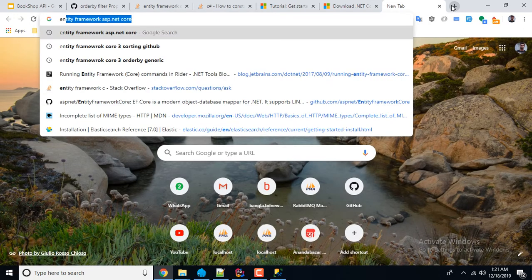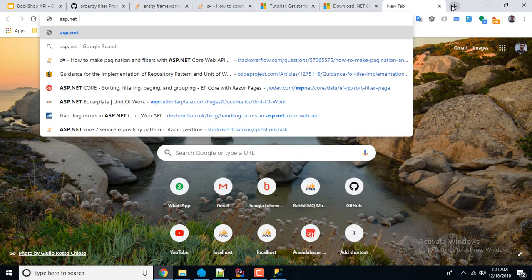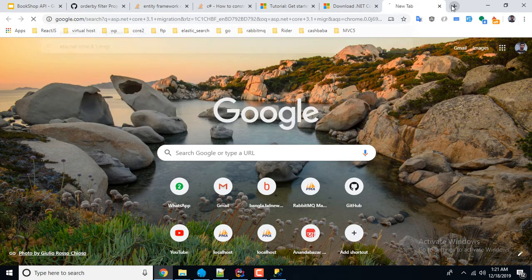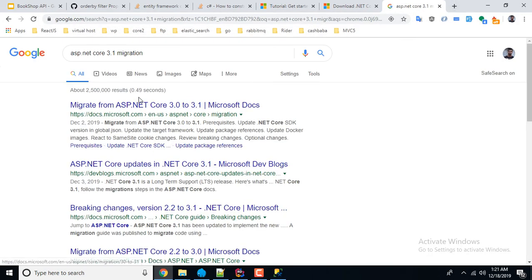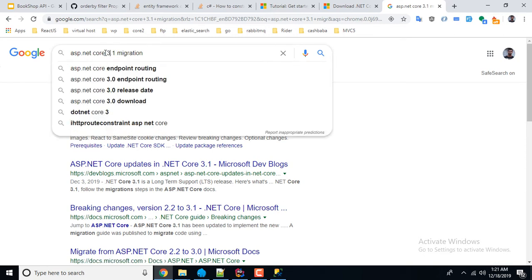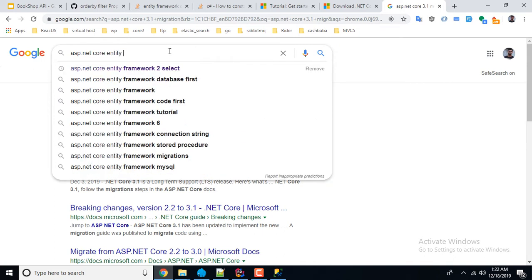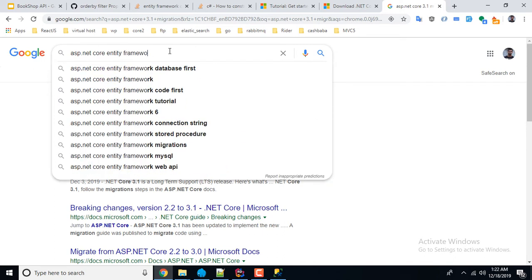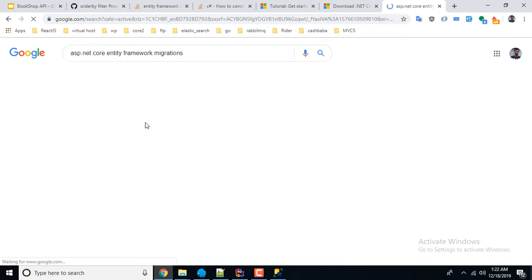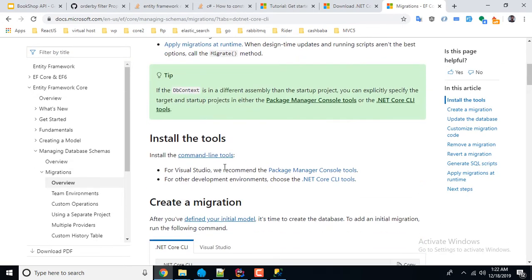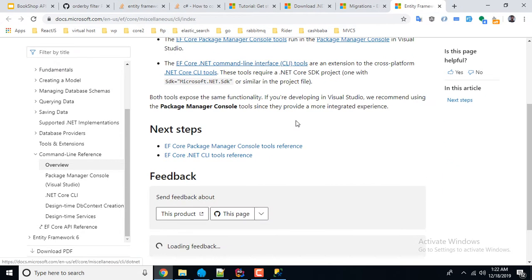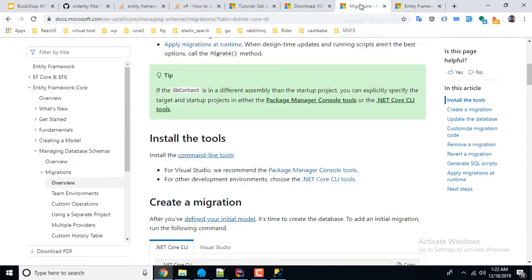You can use Entity Framework ASP.NET Core 3.1 migration, Entity Framework Core migration. Then use the Microsoft command line tools. The command line tool is very useful. You can write any type of command here using the SDK.